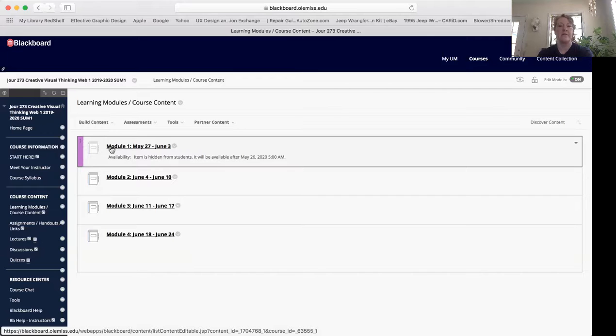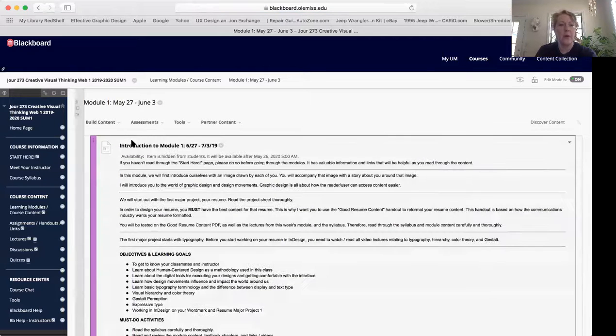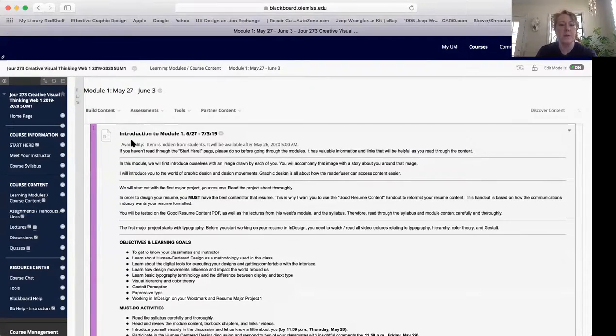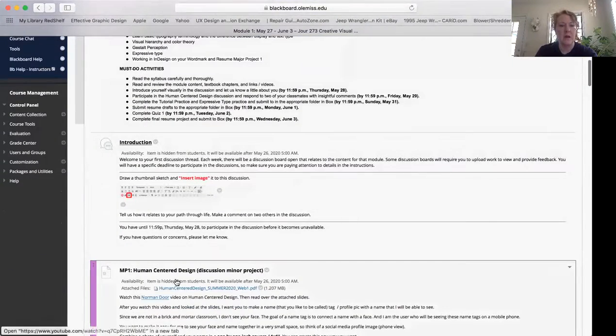So you will have several practices, a major project, and a quiz every week. So it's going to be important that you follow through with reading everything very thoroughly. This view is going to be different than your view here, but when you open the module, you'll have tabs for each part of the sections of the module.